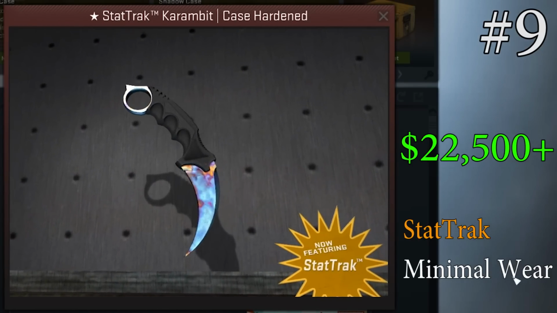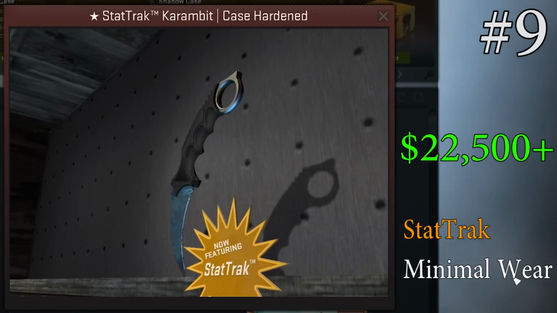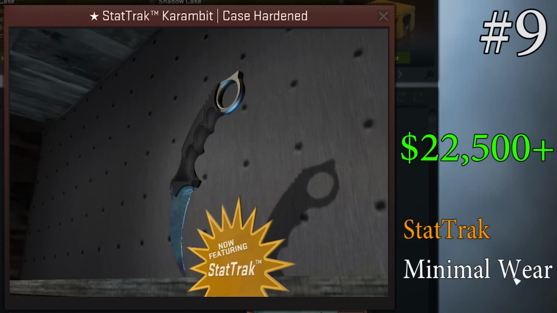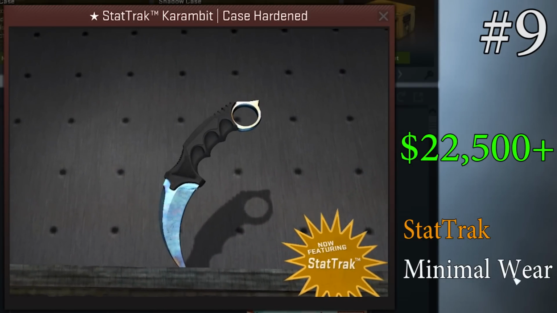And this is the best StatTrak Karambit Blue Gem for CSGO. This was originally owned by Hiko. It's just a legendary item, and with the case hardened market, after it blew up, this is probably worth an absolute fortune. So I wasn't sure on the exact price, but probably over like $22,000, so I put it at number 9 on the list.